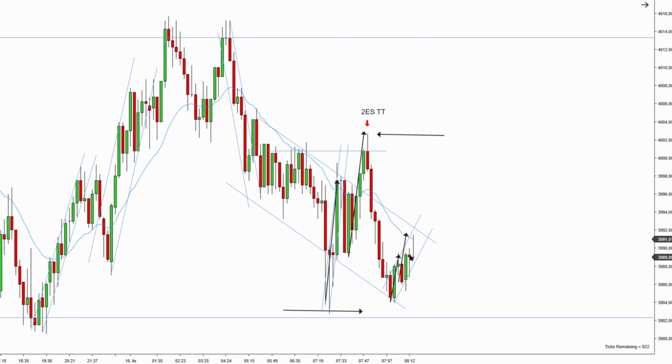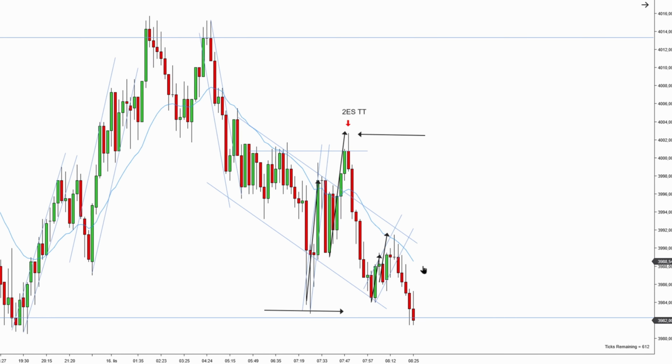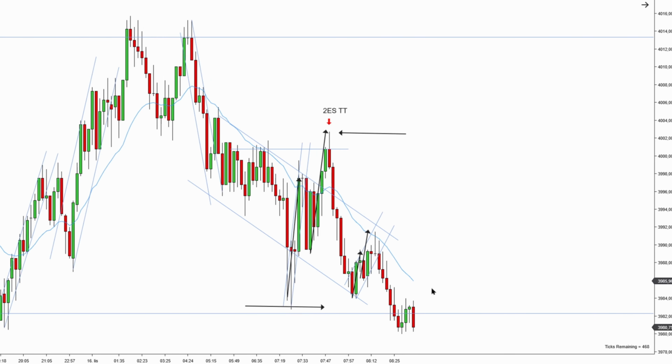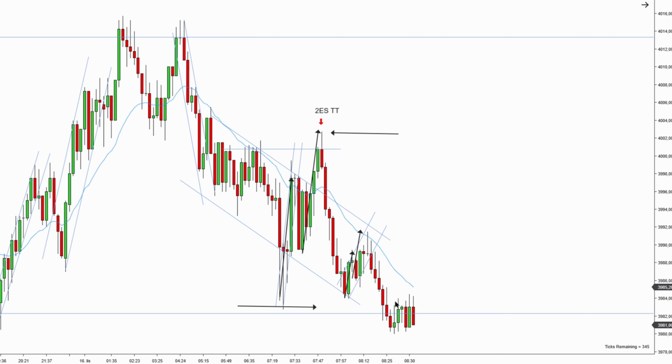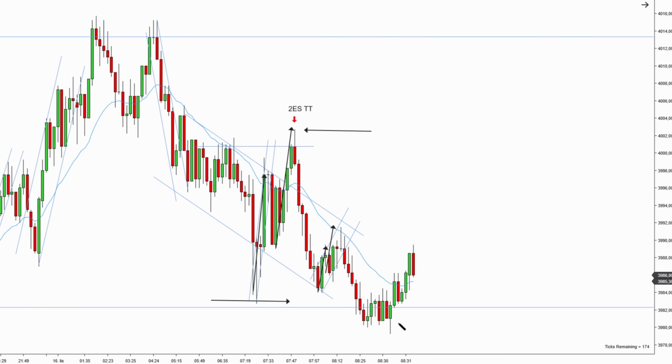You know, the bias is quite strong, but I don't really want to sell just yet if I don't want to cherry pick. Okay, notice prices are finding support at our low of the day that we identified early, and prices are bouncing to the upside. All right, so what are you expecting at this point? Well, first of all, I need to analyze the pattern again. Remember, there's a reason to every single price movement.